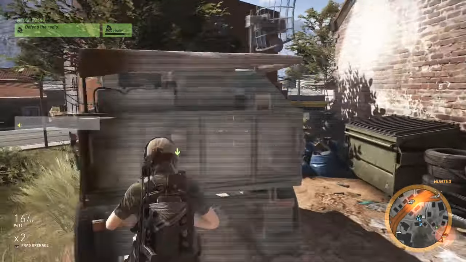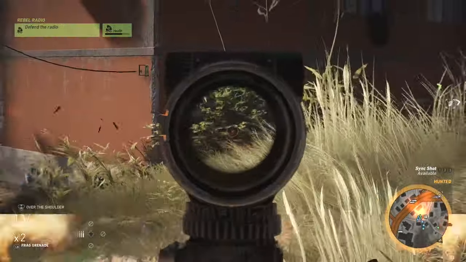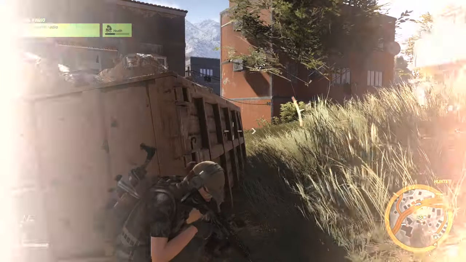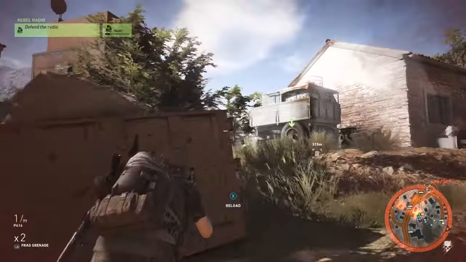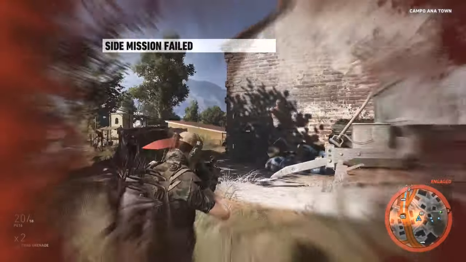I'm asking the rebels to draw their attention. We copy, Kumpa. Someone's headed to that position. The Sicarios are shooting the hell out of this emitter. They reckon the damn emitter. Cut off the broadcast.